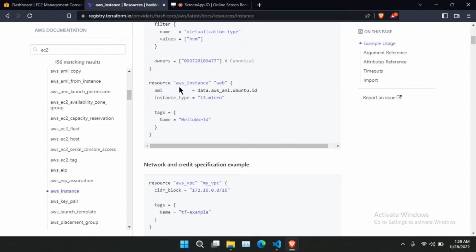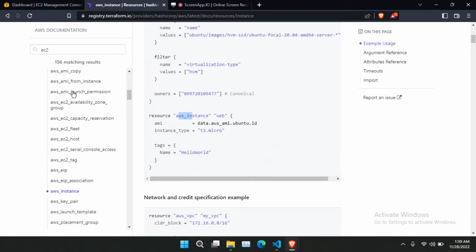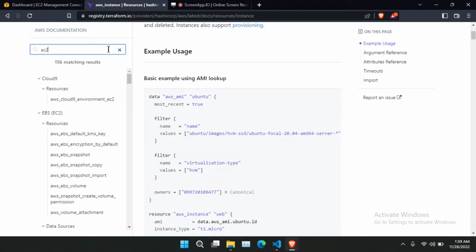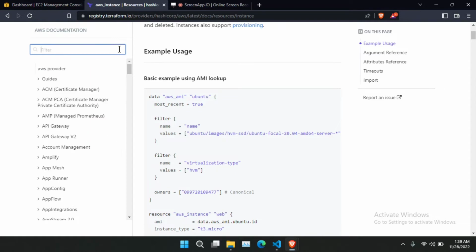This is the service that we want to deploy. But here we are just going to authenticate to AWS.